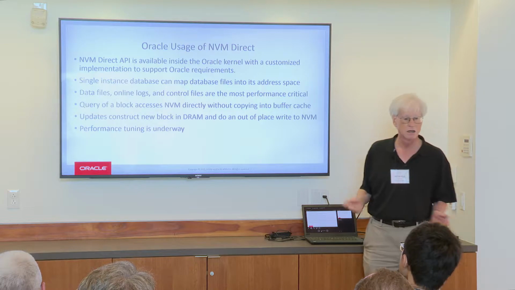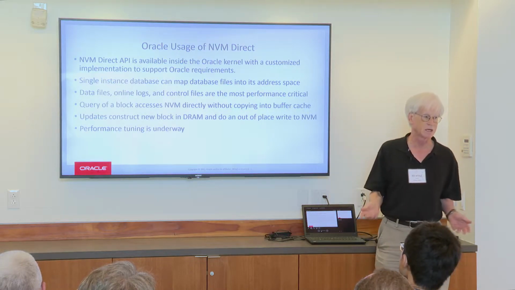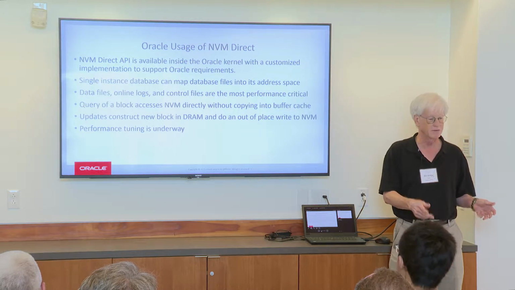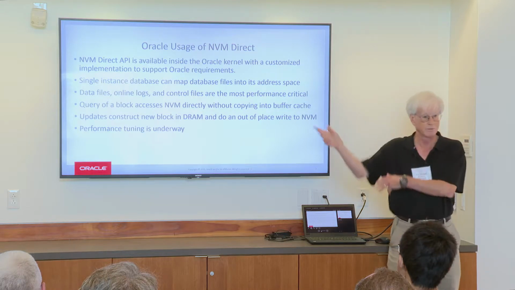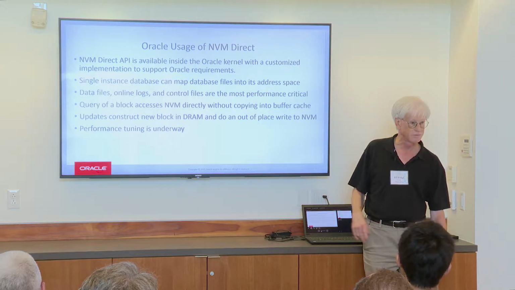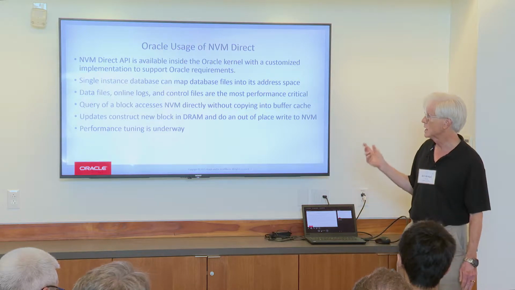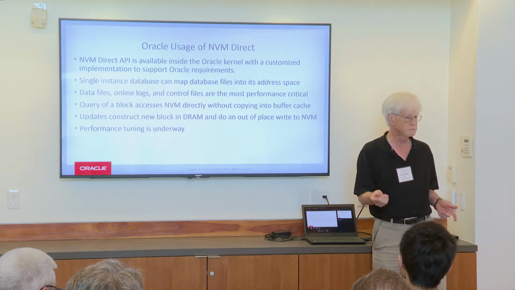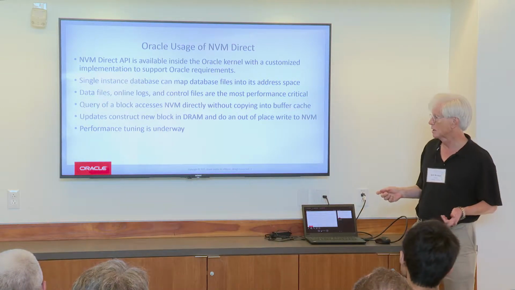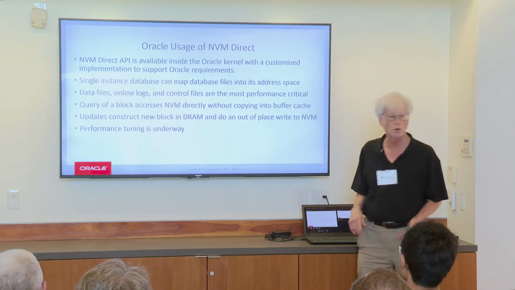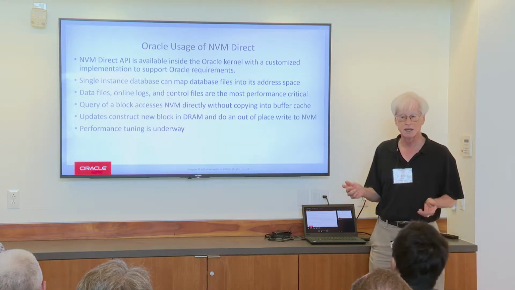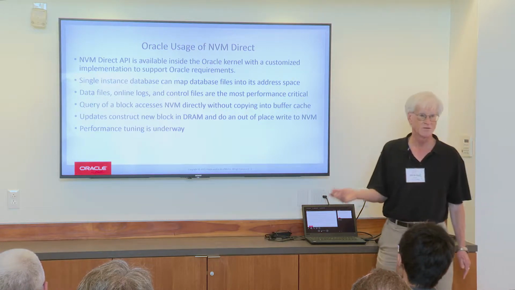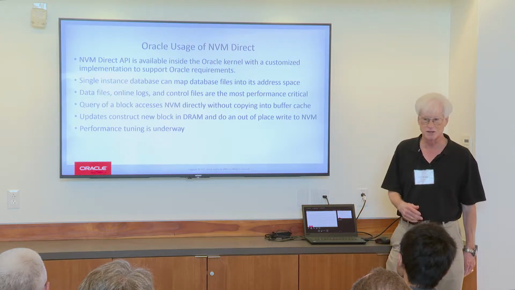For updates of a block, we really have to update blocks atomically, so we make a copy in DRAM from the NVM, modify it, and then write it back out to the data file. It's a lot like BTT in the way it does pointer switches. Rather than other techniques for atomicity, Oracle depends on data block writes being atomic almost always. I mean, we have recovery stuff if you get a corrupt block, but if it happens on every reboot, it's hopeless.